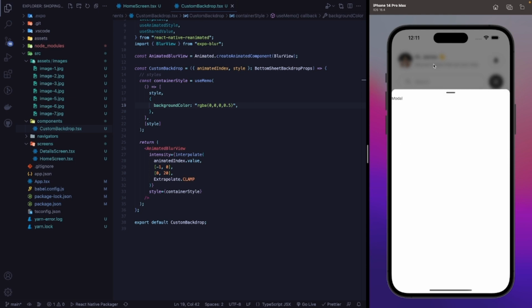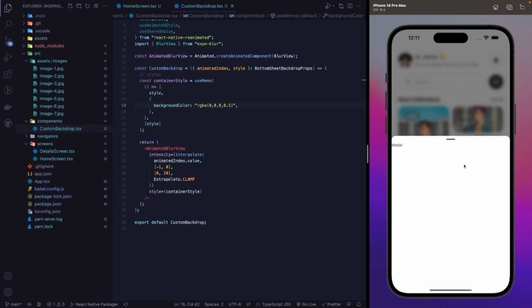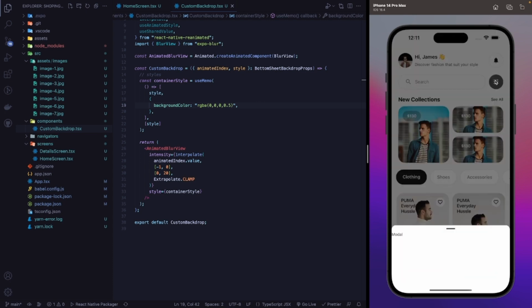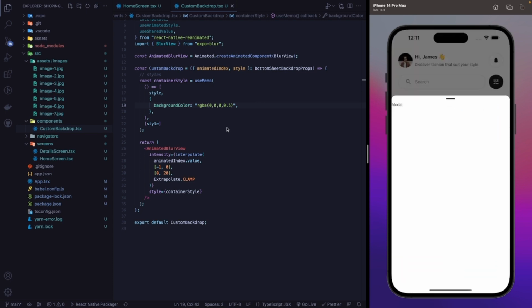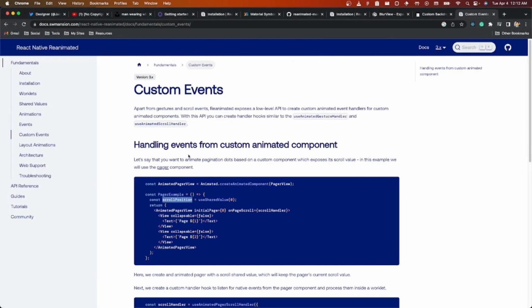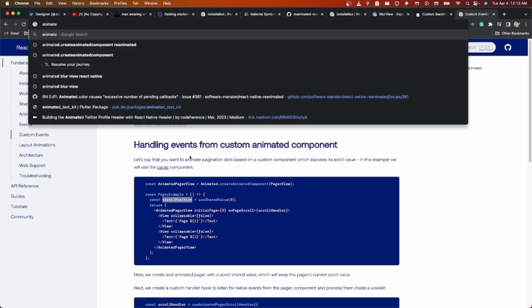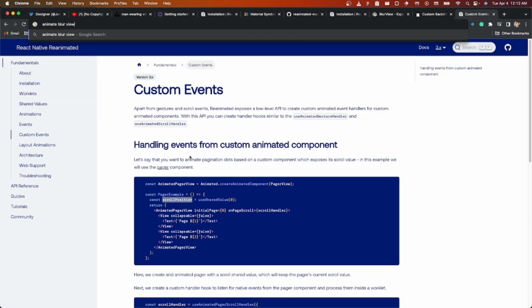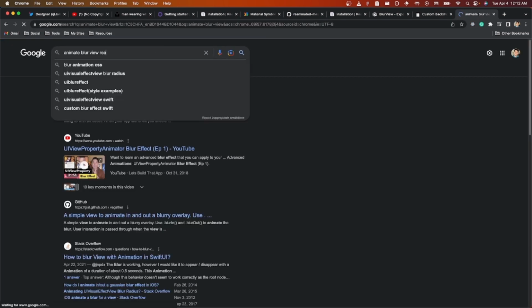And this is not working. Let's see. That is not working. There was the article I was reading, animate blur view, animated.